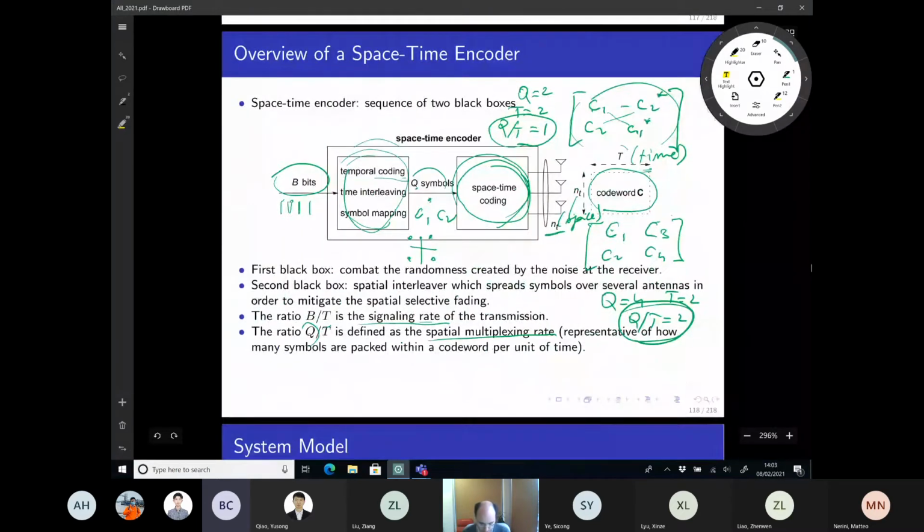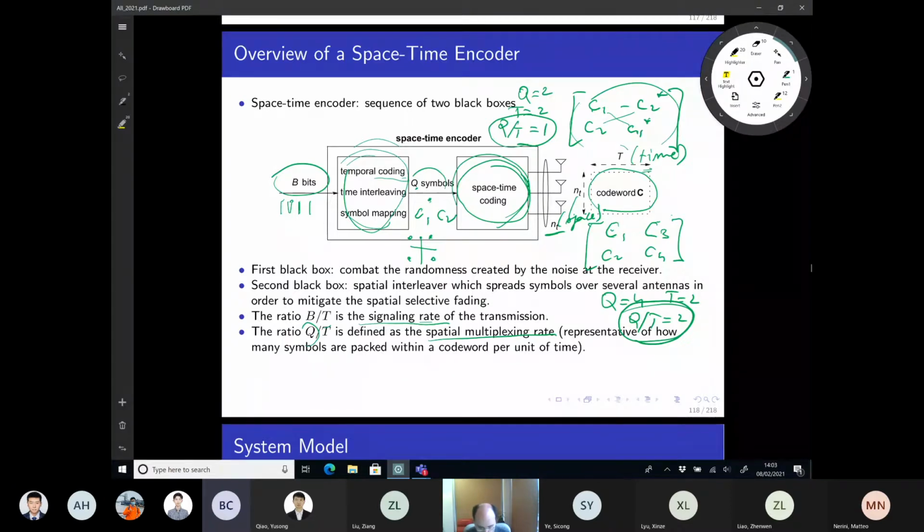And the objective of this part is really primarily to look at the case where we don't know the channel state information at the transmitter. And the reason for this is that we already know what we can do if we know the channel. If we know it at the transmitter and the receiver, we know what to do. We can do this SVD decomposition and then pre-code on the right side and combine on the left side, and everything goes quite smoothly. So what we're going to look at here is more when we don't know the channel at the transmitter. We still know it at the receiver, but we don't know it at the transmitter.